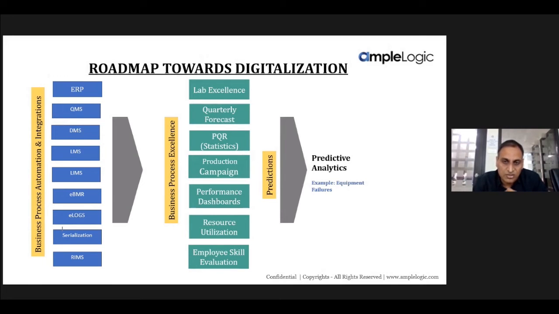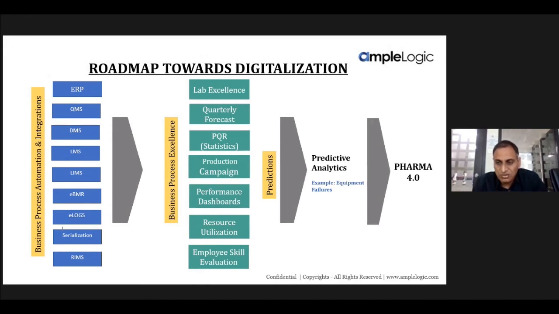So next, once you have done this business process excellence, you are going to get a measurable benefit from getting some systems. Then you can get onto predictive analytics, wherein you look at what could be the chances of failure of an equipment. This is the next level that you can go to. Then that's where we can achieve our target of Pharma 4.2, wherein we talk about how digitalization can help pharma companies in terms of effective utilization of all the resources and also with minimal errors. That's something we are able to achieve.